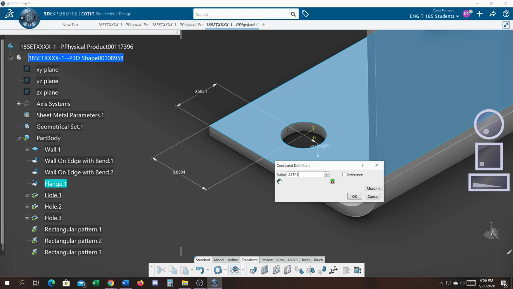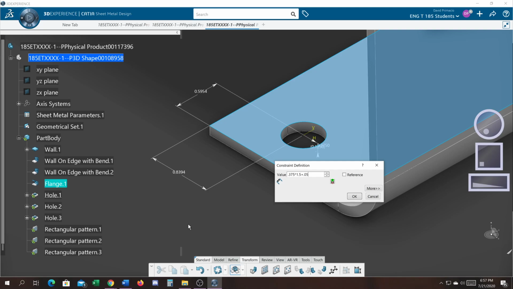Times that by 1.5. And then plus the tolerance. In this case, we're going to do 50 thou. Okay. So I could do plus 0.03. Can I do minus 0.03? Yeah, it's still minimum. No, I definitely do not want to do minus. This is minimum edge distance. It's got to be 1.5 times 0.375 plus my tolerance, not minus my tolerance. All of a sudden, I'm going the wrong way. Okay? So plus 0.05, I just use that as a safe number and an easier number to add and subtract.